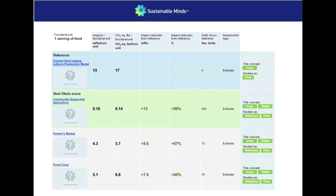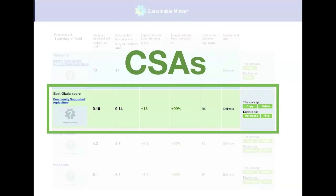Using the Sustainable Mind system, I compared the environmental impact of Dole's production model with several different models, such as community supported agriculture (CSAs), food co-ops, and farmers markets. The Sustainable Mind system is somewhat limited in scope; however, it does provide a good basis for looking at things such as the environmental impact of transportation. One thing that became loud and clear from this research is that CSAs were by far the most sustainable model in regards to transportation metrics.